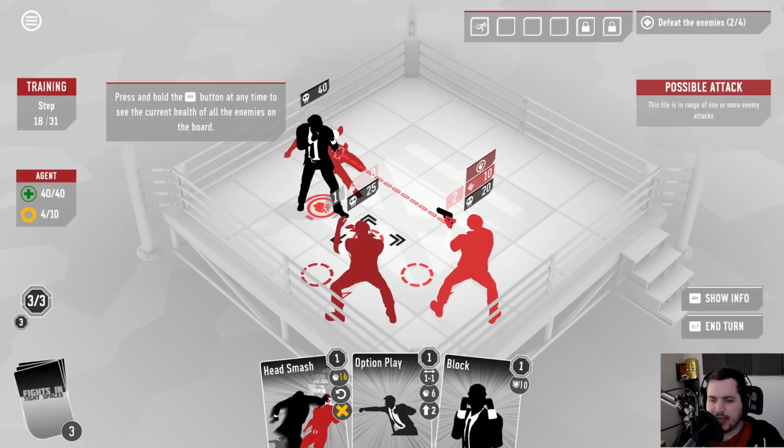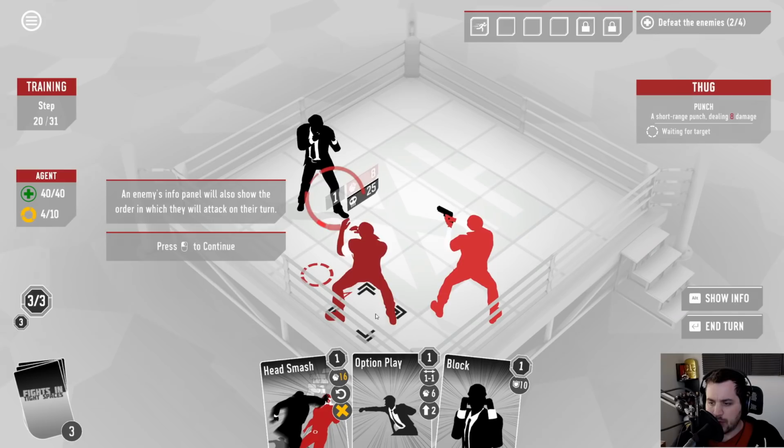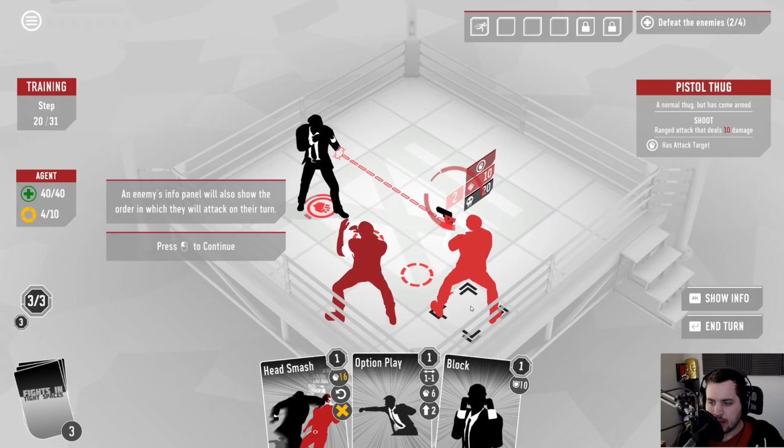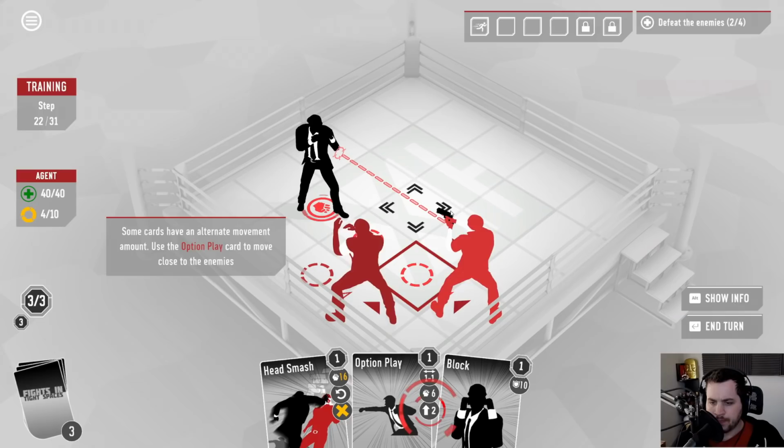Press and hold the Alt button at any time to see the current health of all the enemies on the board. Okay. Easy. Pass the cursor over a target to see an individual enemy's stats. This one. An enemy's info panel will also show the order in which they will attack on their turn. Nice. Okay, cool. If you see this icon in the enemy's info panel, it means they're currently primed to attack on their turn. Uh-huh.